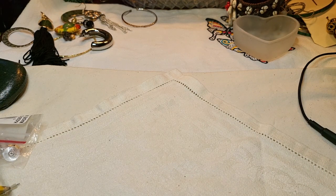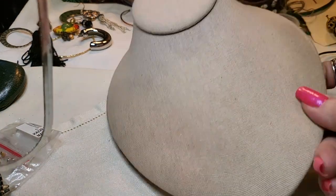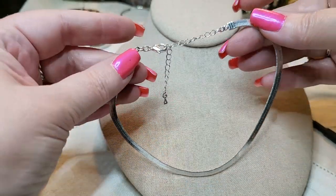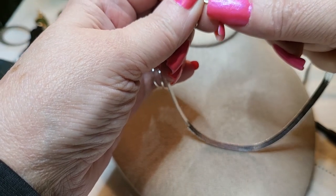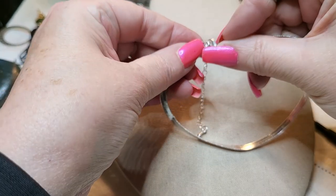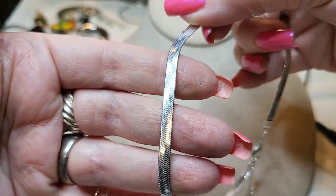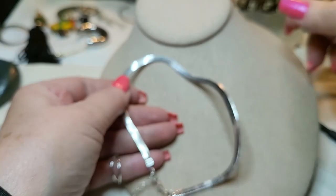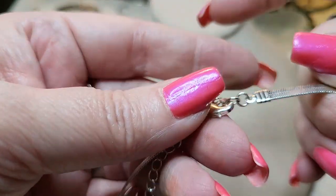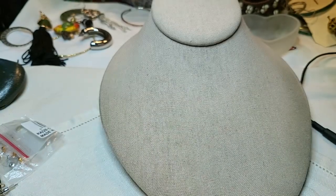I'm going to find necklaces - my goodness, we have so many earrings. Oh, this cannot be a necklace - what is this? Look, that's way too little for a necklace. You think it's an anklet? Look, you could go all the way to here - I bet it's an anklet. It's a herringbone. That's pretty, in very good condition. And definitely silver tone - well, it's not picking up, but there's no marks on it. It looks like silver tone to me. Pretty though.